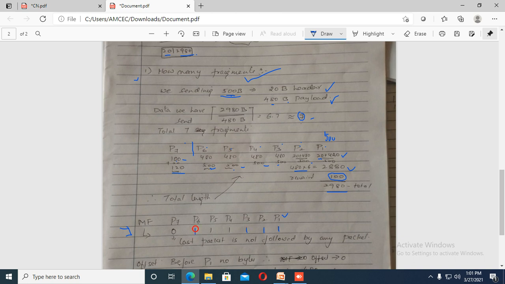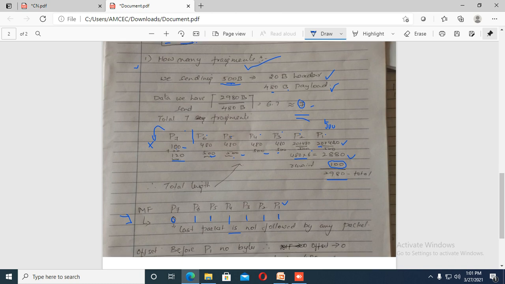Till P6 this MF field will be 1. Now you come to P7. When you are at P7, you know that this is the last fragment. After this, is there any fragment? No, because we have divided it into only 7 fragments. So this MF field will be set to 0. That means after this you don't have any fragment. This is the last packet.